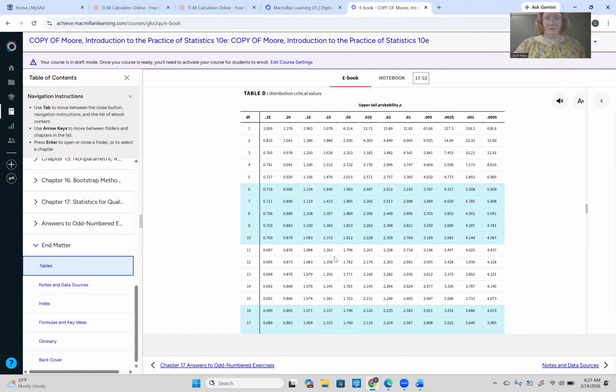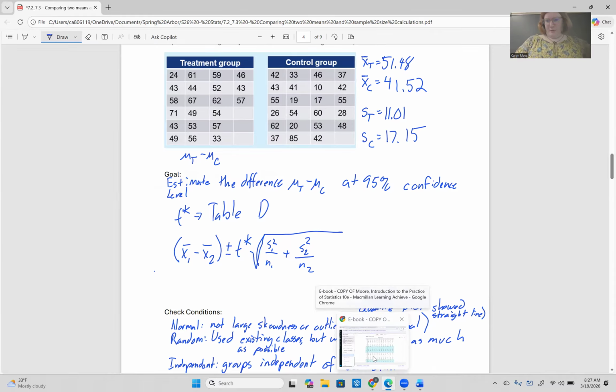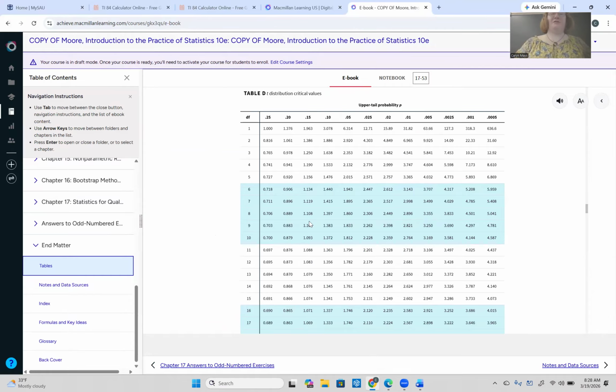Where did it say to use a 95% confidence? We just assume. That was the problem we were going to do. It didn't actually say it, but I put it in as our goal. We're going to use a 95% because we're talking about the confidence interval here. Problems will be more clear than just here's some data, do something with it.